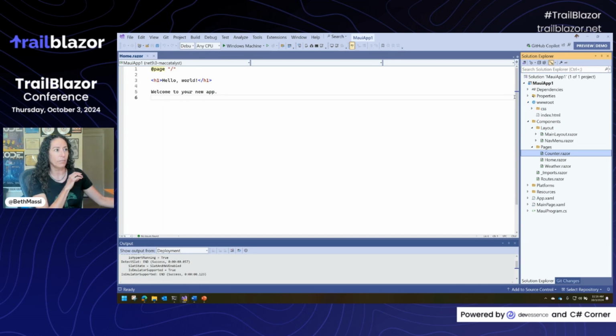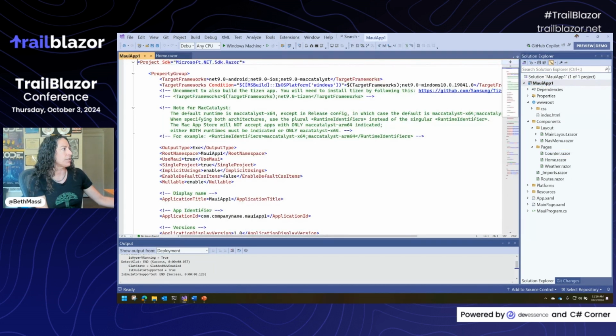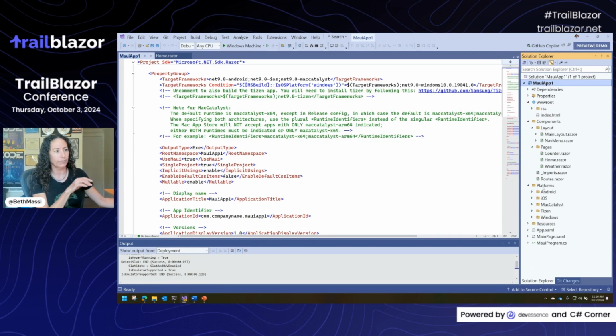Okay, so this is the MAUI application now. MAUI apps really are about multi-targeting: it's a single project that multi-targets all of our devices. If we take a look at, say, the csproj, you'll see these target frameworks. You'll see Android, iOS, Mac Catalyst, and if we're on Windows, build for Windows. So this is where it's multi-targeted. If we need to get at something platform specific, we dive down to the Platforms folders. We have these folders here. This allows you to get at the manifest for assigning permissions. If you need to do anything specific for Android or iOS, that's all in here as well.